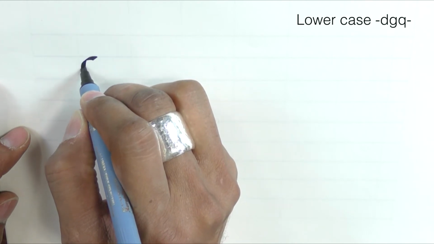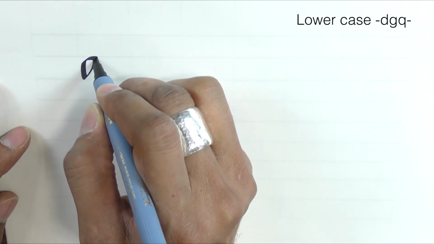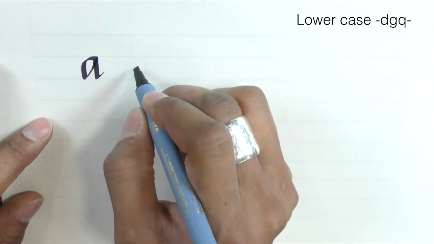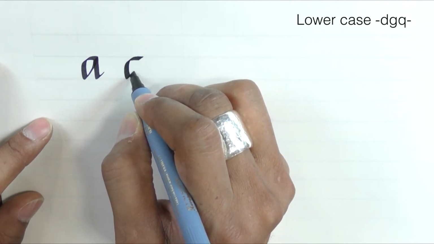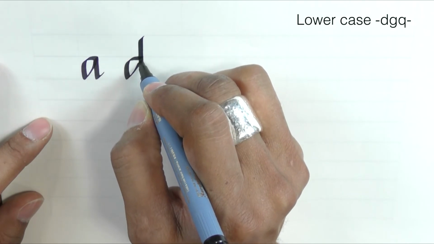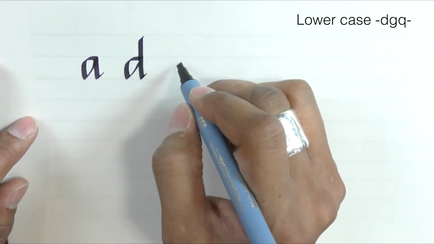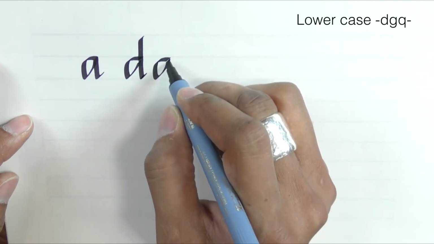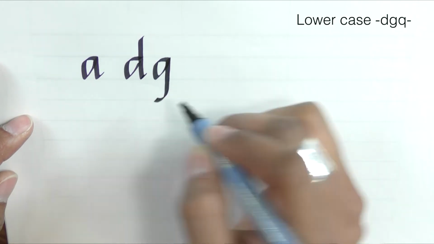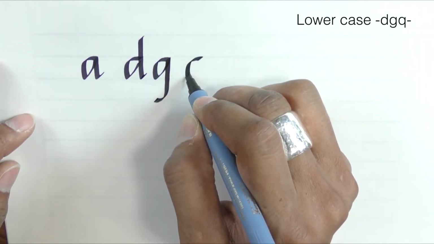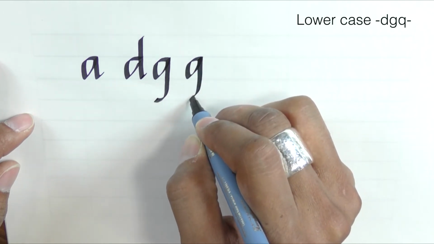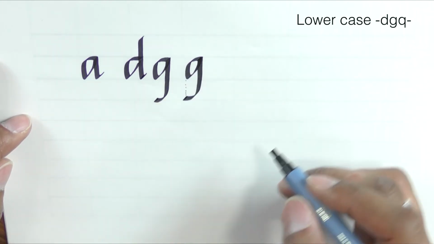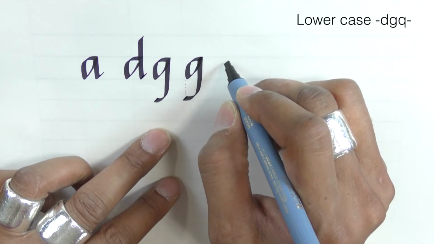So we did the A, and so we have the D is a composite of the A and the L, G, another form of the A plus the J. So I'm going to make that a little bit longer. So notice it's lining up with the first stroke of the second stroke of the A and Q.